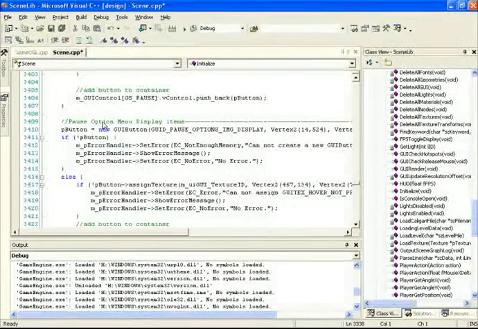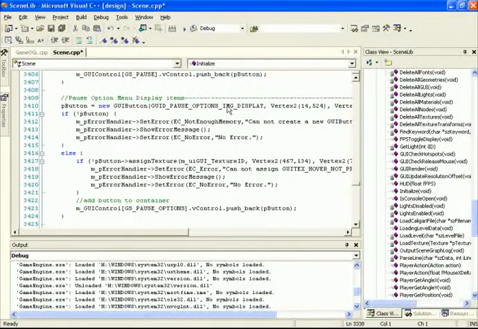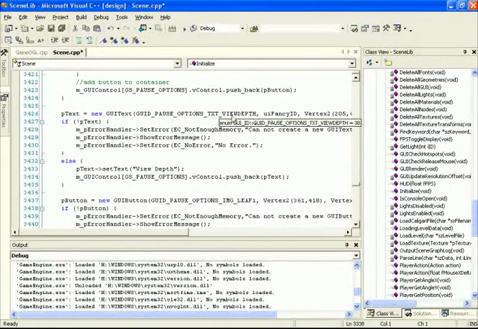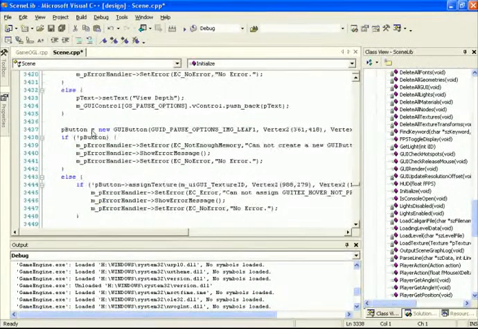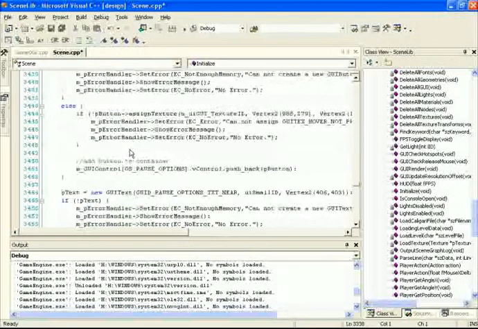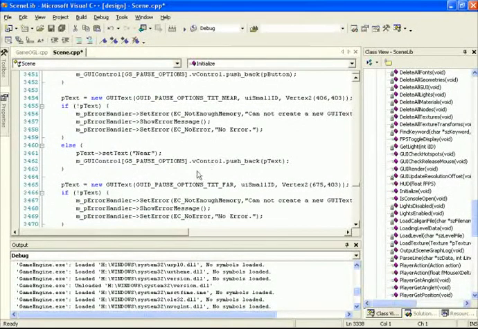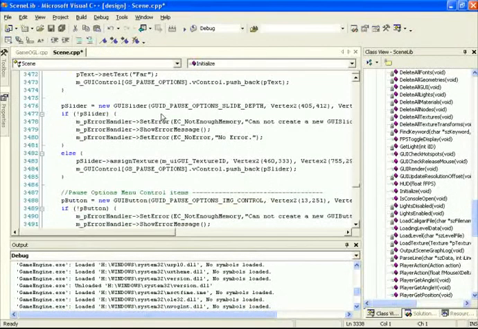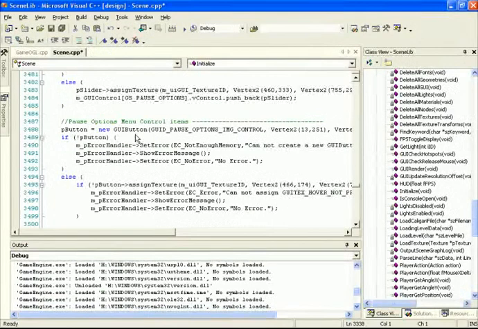Then inside of the pause options menu, we're going to have a bunch of controls and a bunch of options. So it's going to look very similar to the regular options menu, but we will have removed a few options. So here we just have an image that says pause options, and then we have a text field for our viewing depth, because we'll have the viewing depth slider. We have our leaves showing up as well. Here's some text that we can show which side of the slider is near and which side is far. Then we have our slider. Then the other options that we have in here are going to be listed underneath pause options controls.